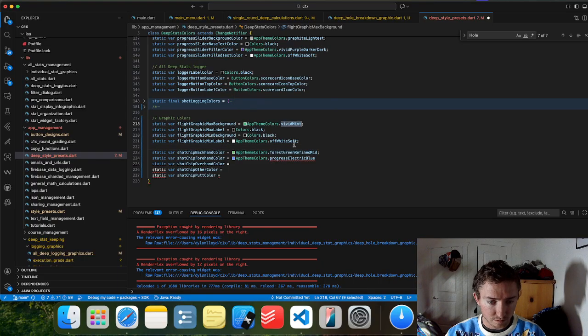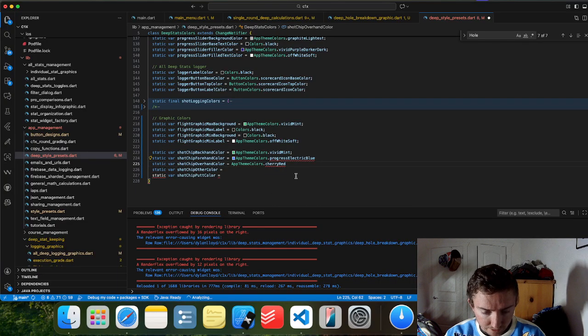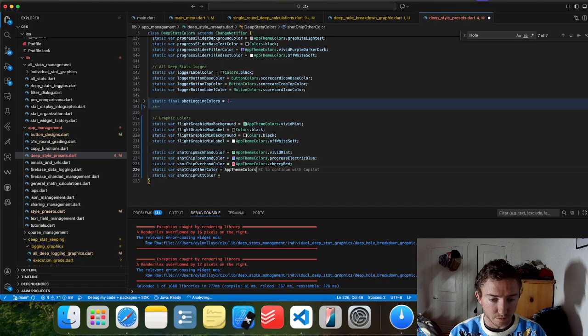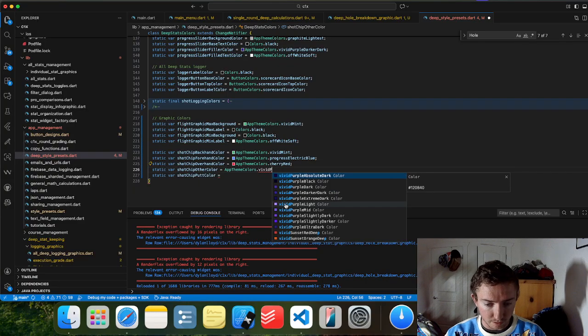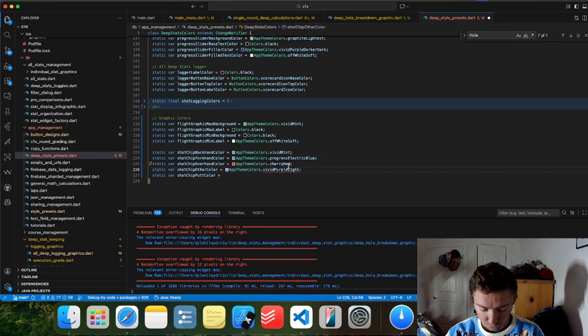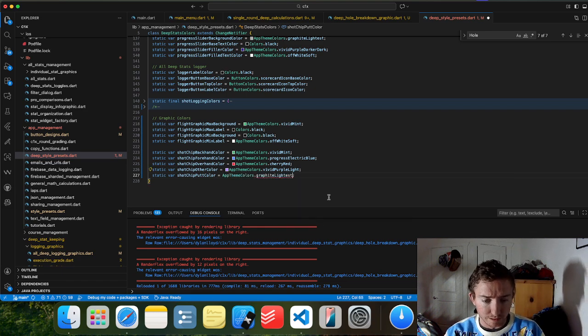Yeah, I feel like we should. Let's go. Lots of red options. Cherry red. And then this one can be the purple. Good. Purple light. Sure. And then this can be a graphite for gray. We'll go lightest.